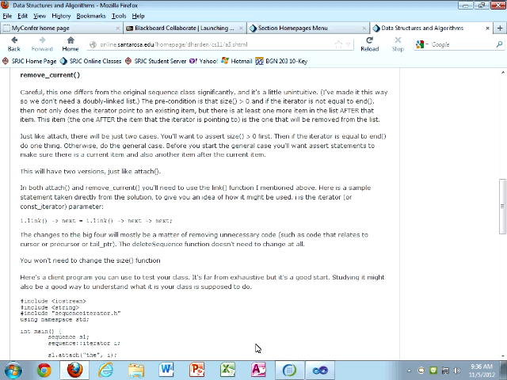Size has to be greater than 0, and the iterator cannot be pointing at the last item in the list. It can be equal to end, or it can be pointing at any other item in the container. I keep calling it a list. But it can't be pointing at the last item in the container.